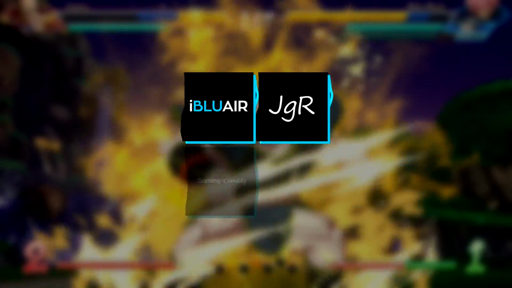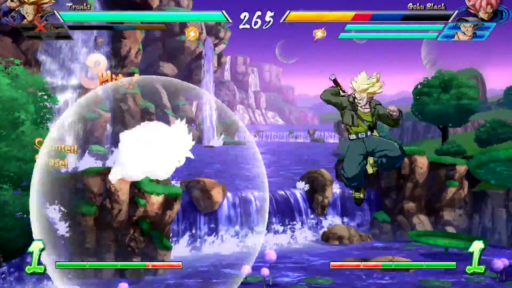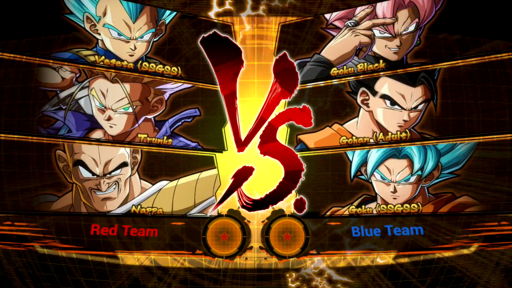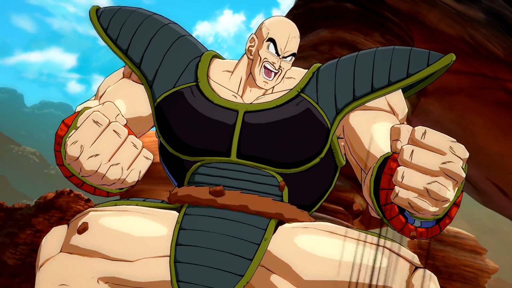Learning the capabilities of different characters is vitally important to your success in fighting games. In Dragon Ball FighterZ, this is even more true because you're always in control of 3 characters at the same time. Today, we're going to watch a ranked match with a team I like to call the Saiyan Elite. It's comprised of Vegeta, Nappa, and Trunks.